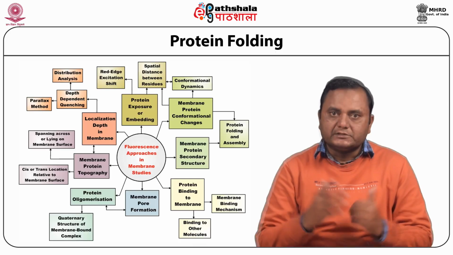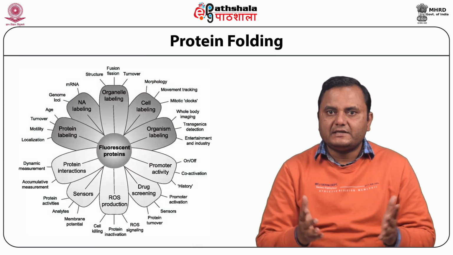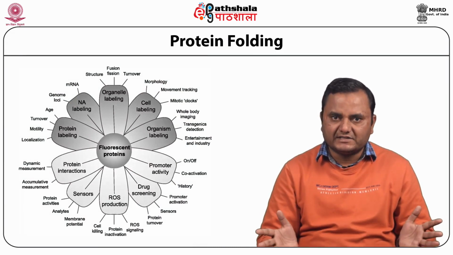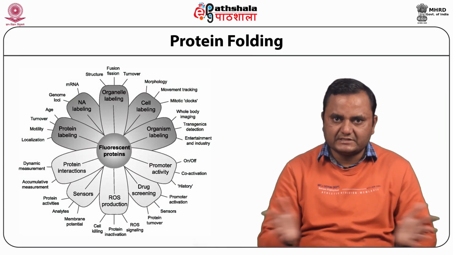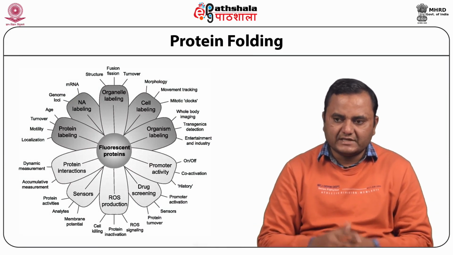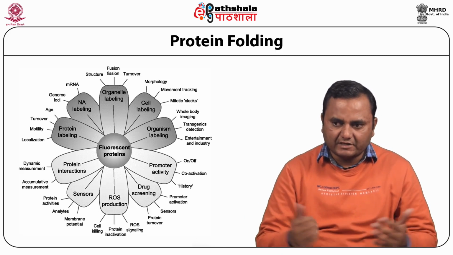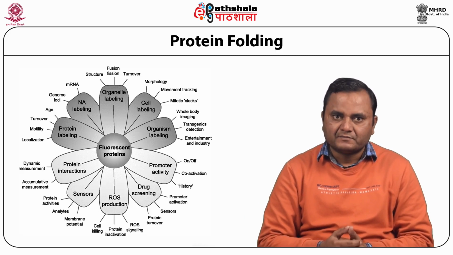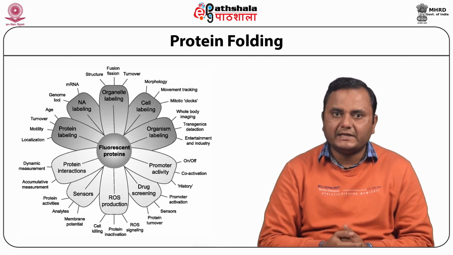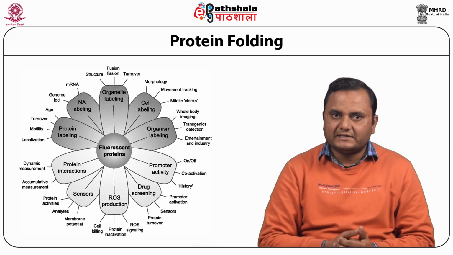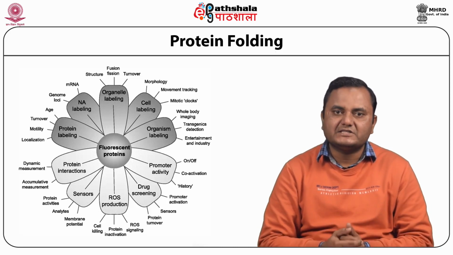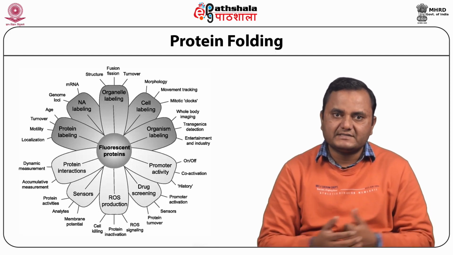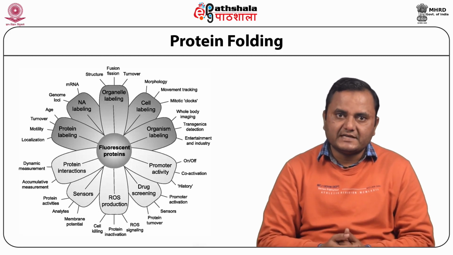So fluorescent proteins are also used for a large number of biological studies, because they are biologically available, so there is less hazard, and they have a very high quantum yield. So fluorescent proteins have a lot of applications. For example, they are used for protein labeling. By labeling the protein, you can estimate co-localization inside the cell, motility of the cells, turnover number of the enzyme, age of the cell.